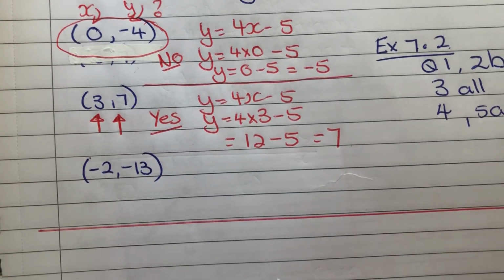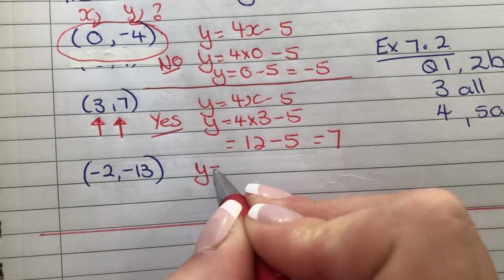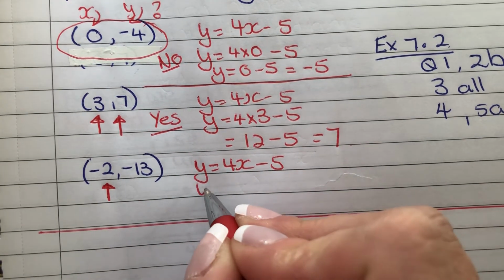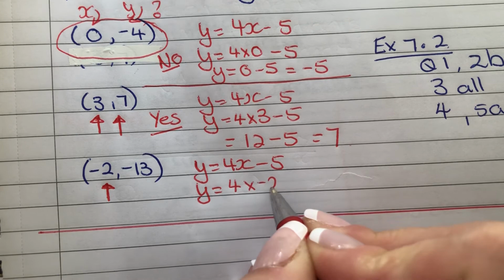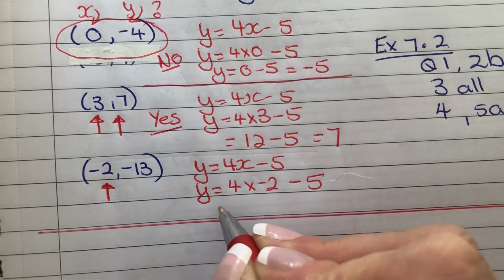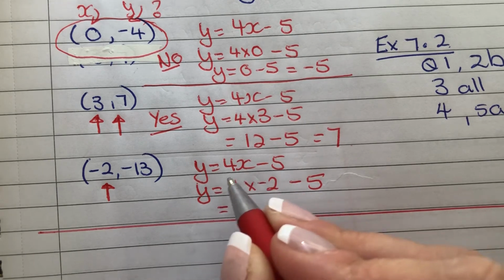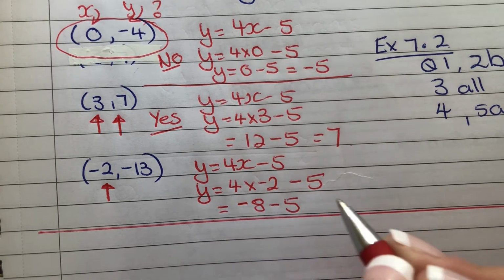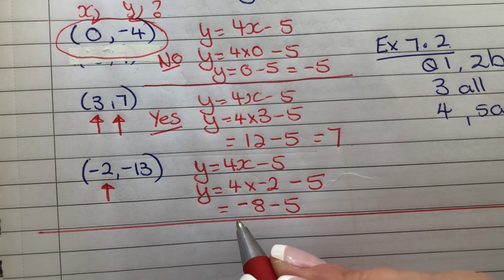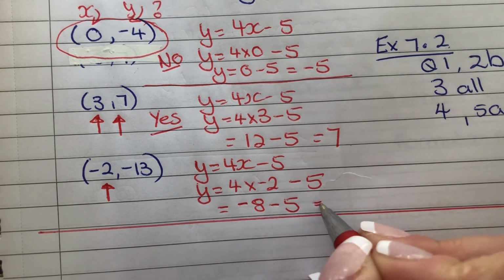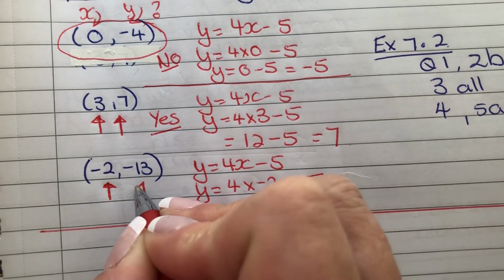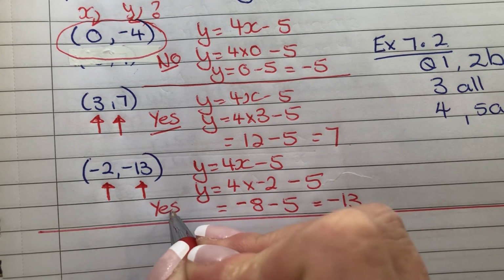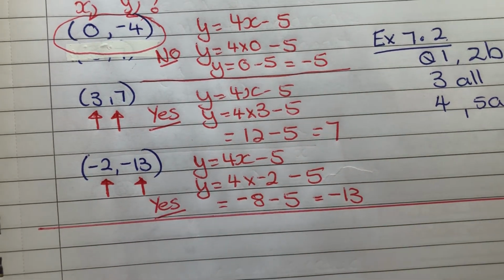It means it's a perfect point to lie on the line because when x equals 3, y is equal to 7. Let's just try one more with negatives. Don't be frightened. Use your calculator if you want to. So this time we have x is equal to negative 2. So y equals 4 times negative 2, subtract 5. Make sure you're doing BIDMAS, which is multiplying first. 4 times negative 2 is negative 8. Now you can think of your number line, or you can put it straight into your calculator. Minus 8 minus another 5 is minus 13. Is that the number they got when they plugged in minus 2? Yes, it is. So that means the point minus 2, minus 13 also lies on the line.